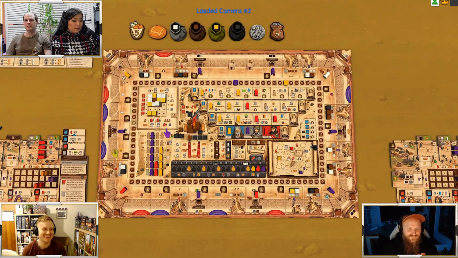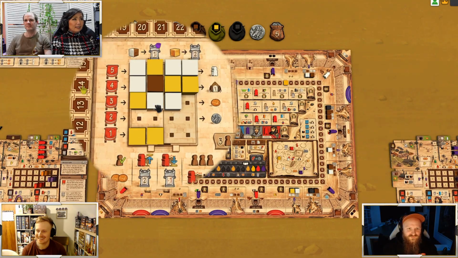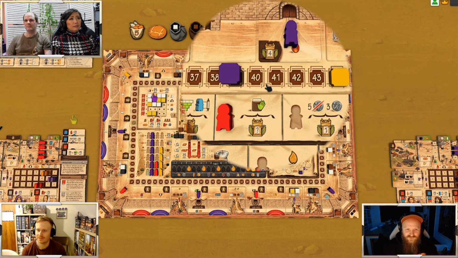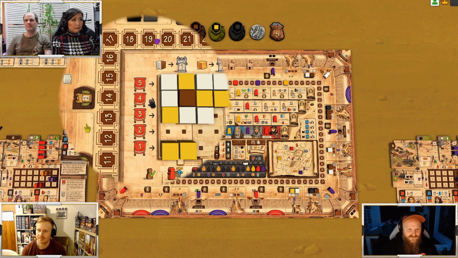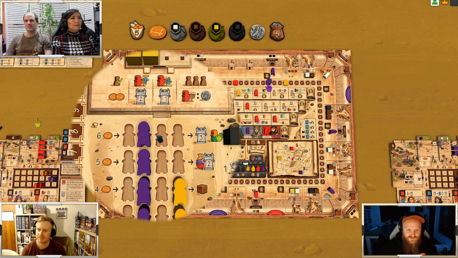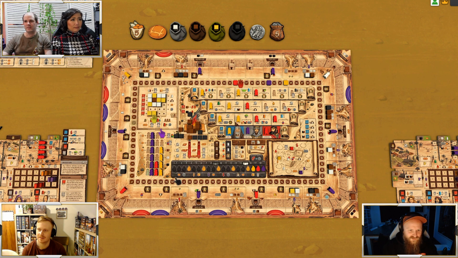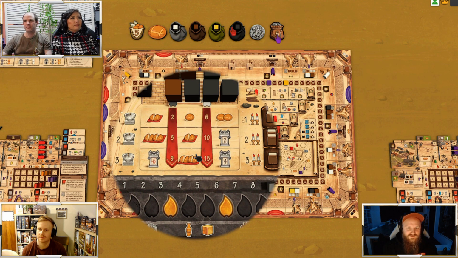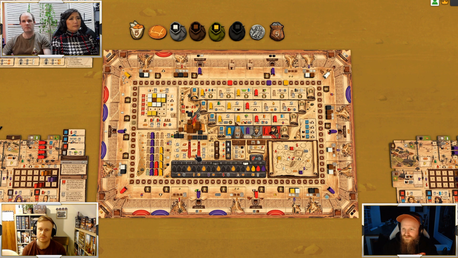That finishes the section as well. So I get 3 food, 1, 2, 3, and 4 points. And also finish that middle section, so I get 2 more food. I have the most Levites, so I get 2 more points. Oh, nice play. Tarrant has the least Levites, so he loses 1. We all get coins equal to our Levites. So I'm getting 5, 6. And that is the end of the game.